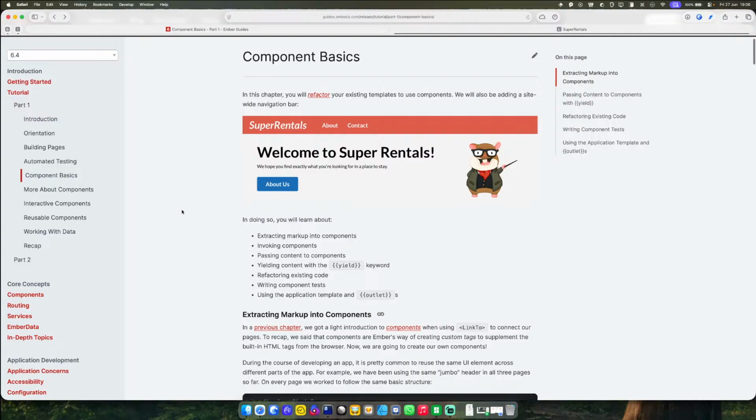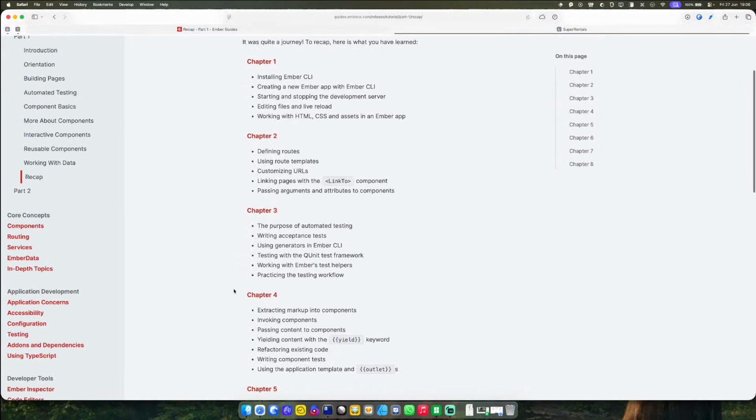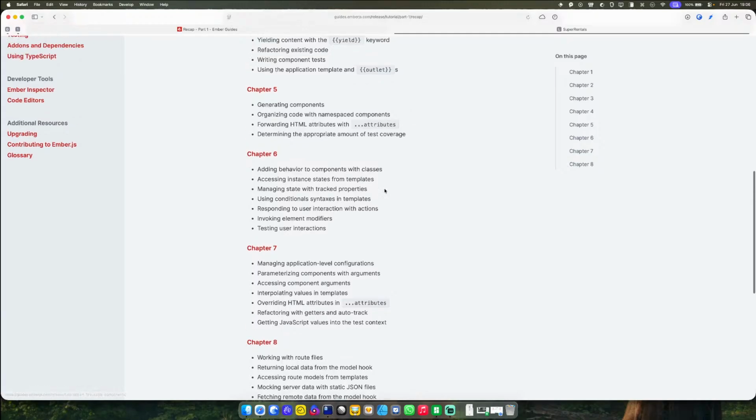Okay. So far, my take, I think, overall is nothing's massively annoyed me. Nothing's offended me. Some of the convention stuff's quite familiar if you come from Rails. So that's fun. So right, we're up to chapter 6. We've got managing states of track properties. We did that. Again, fine.